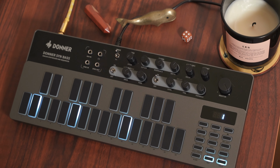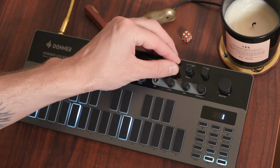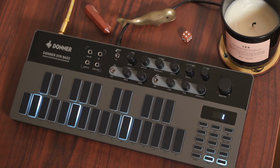Even with simple three-note arpeggios like this, this seems really simple, but I feel like this is a loop I could get super lost in and add a beat to.